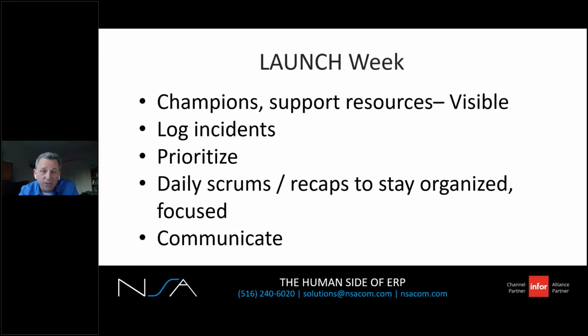Schedule daily Scrum meetings with your project team where you recap the latest priorities so the team stays organized, focused, and positive. Keep the message consistent coming from the team. Communicate from the project team to the organization. You may want to do a daily recap for the first week. How are things progressing? They should be aware the company is in a launch week. There are issues. This is expected, but they should be aware. This should not be done in a vacuum.